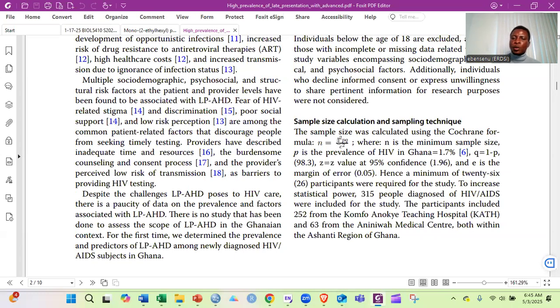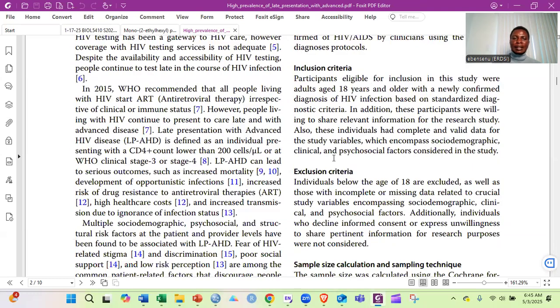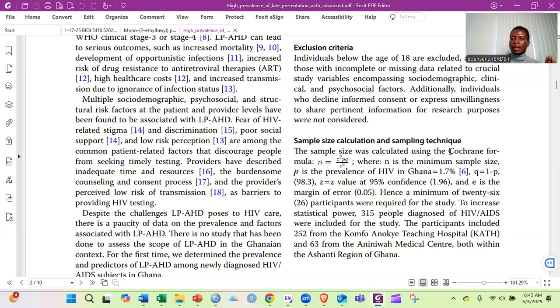So the formula used in estimating your sample size depends on the information that you have and the kind of study design that you have. Because I said, if you're using a study design like a case control study, you don't use this formula. Sometimes with most clinical trials and complex studies, there are a lot of different formulas that we use. Recently we published a paper on clinical trials; if we check the kind of sample size formula used in that paper, all this is defined.